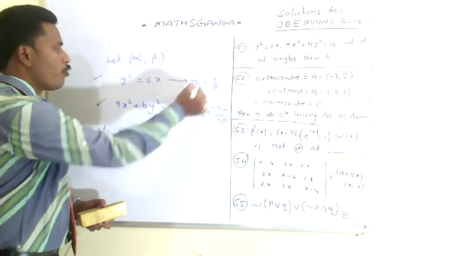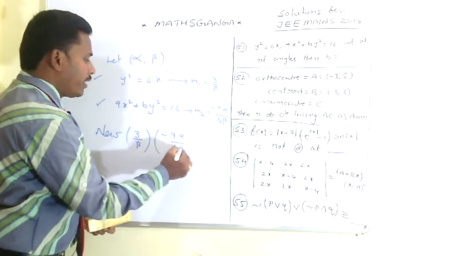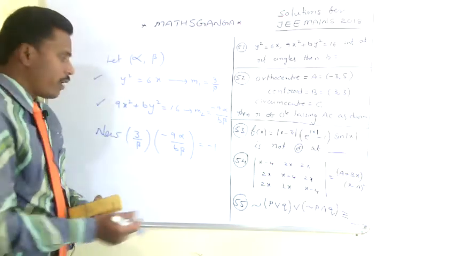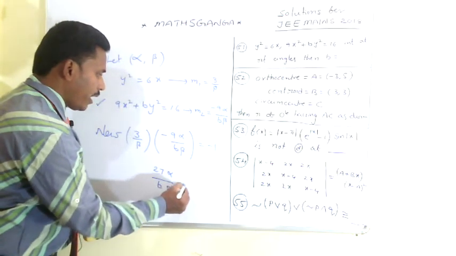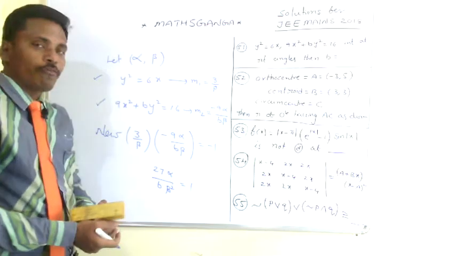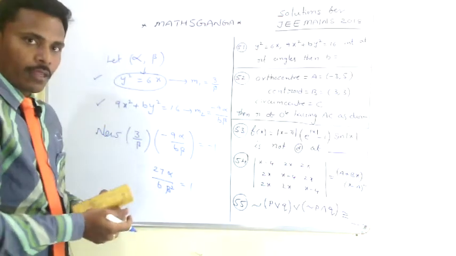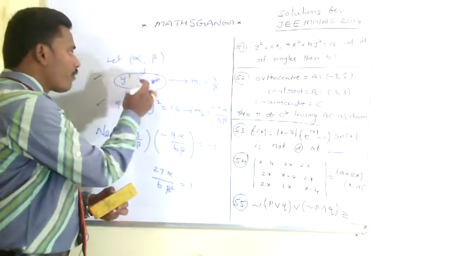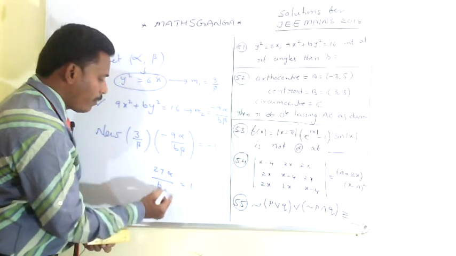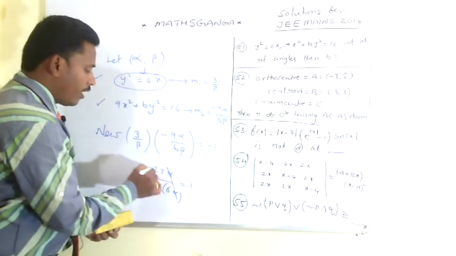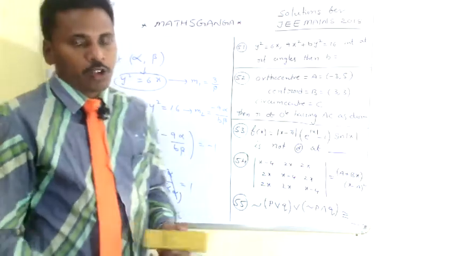Now, if you multiply these two, 3 by beta into minus 9 alpha by b beta is equal to -1. The minus will get cancelled. 9 3s are 27 alpha divided by b beta square is equal to 1. We have to calculate the value of b. Since alpha comma beta is a point on y square is equal to 6x, alpha beta satisfies this, so you will get beta square is equal to 6 alpha. We can replace this beta square with 6 alpha. Alpha will get cancelled, and if you do the calculation, 3 9s and 3 2s, then clearly the value of b is 9 by 2.